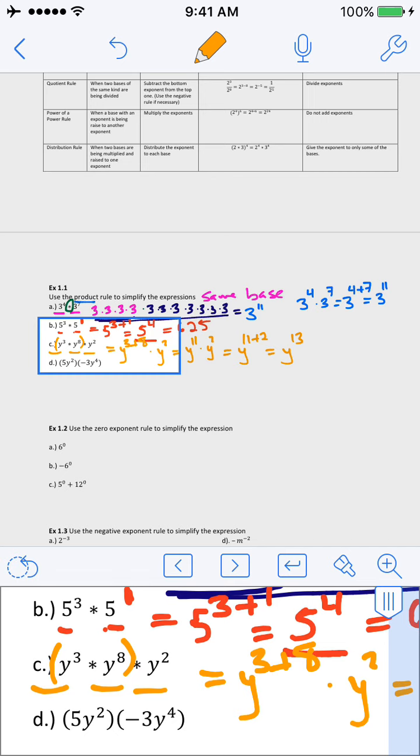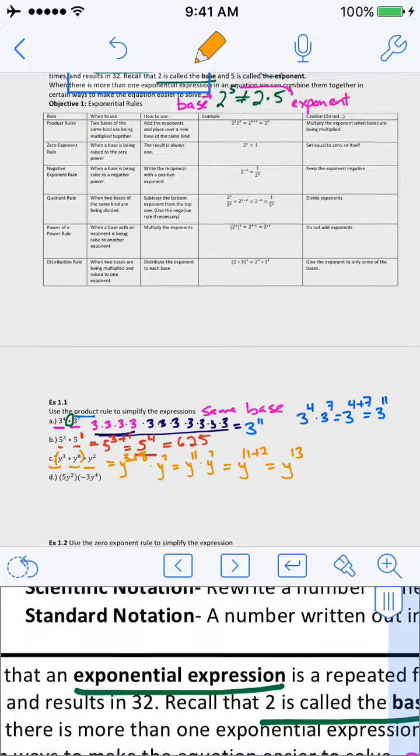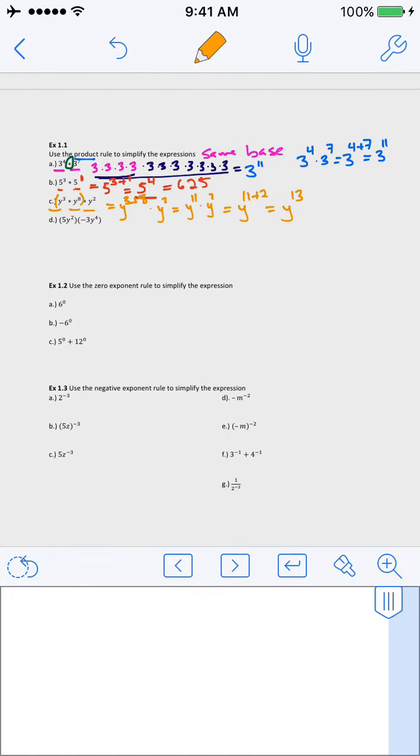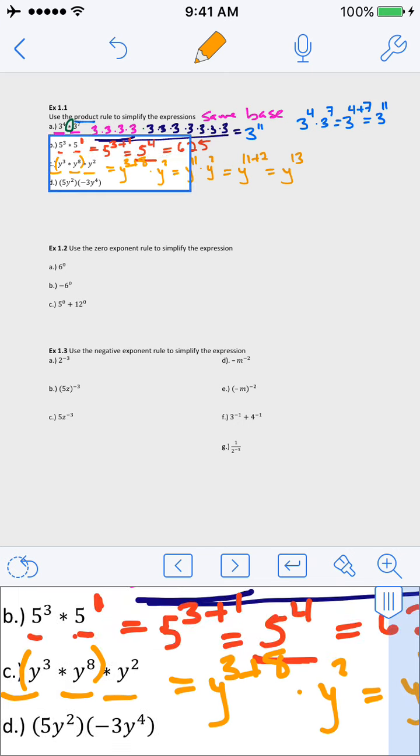Now, what we just did here, this whole grouping the first two and then doing the last one, that's what we call the associative property. The associative property, right? Way back up here, you'll notice it is not in our exponent vocab, that's in the next chapter, but that's okay. Just a little reminder about the associative property. It says you can combine them in any order. If you wanted to combine that 8 and 2 first, you could call it y to the 10th and add it to the 3. You'd still get y to the 13th, right? Or, you know, if you're good at handling all 3 at the same time, go for it. But the associative property lets you do that.